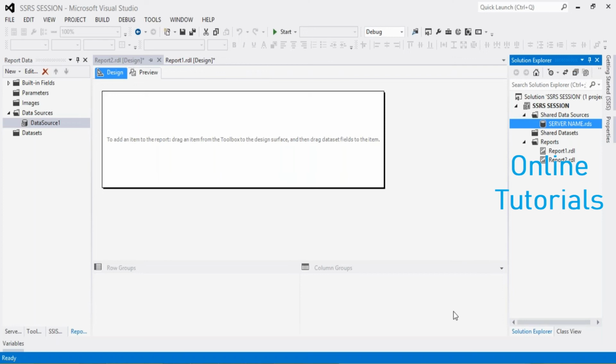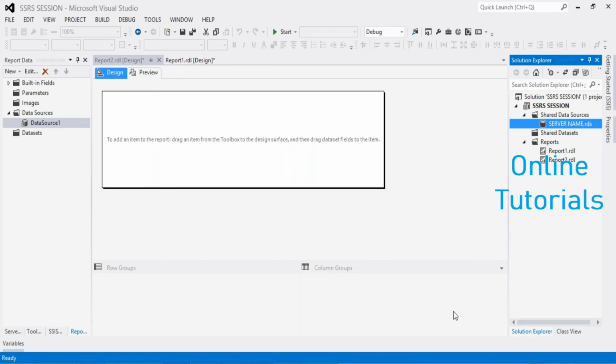See one thing clearly, don't get confused. First of all, a requirement of all the reports may not use the same server and same database. Whatever reports you have, there is no mandatory case to use the same server and same database. Each report can have its own server and its own database, depending on the requirement. Sometimes all the reports can use the same connection manager. There are two cases: all the reports can use the same connection manager, or all reports cannot use the same connection manager. It depends.